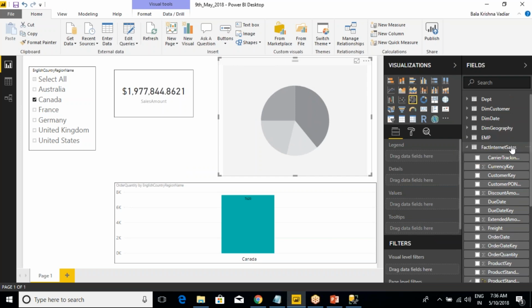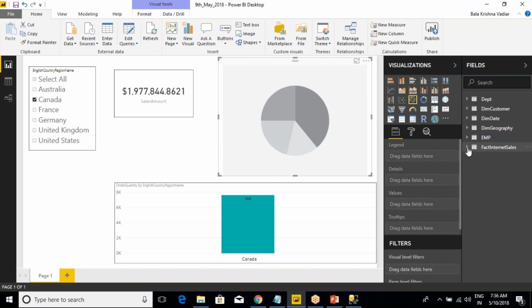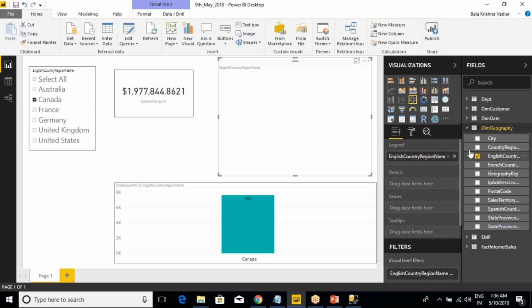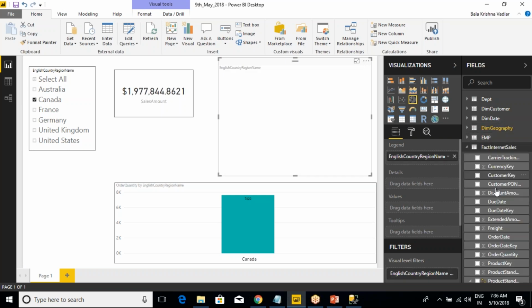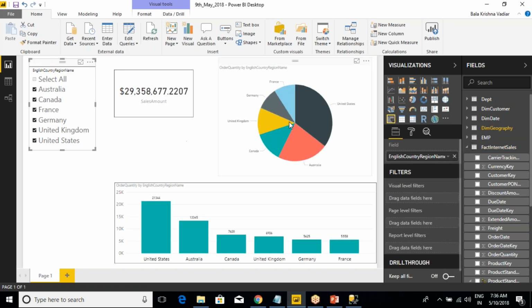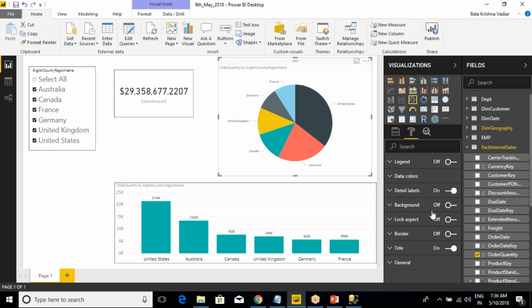Don't worry how I'm designing it, as it is day 1 or day 2, ignore it. I'm taking yearly-wise order quantity only. Now select all here. Now see, what is happening here? Is it filtering all the visuals, or only one visual? It is supposed to filter all the visuals.